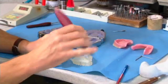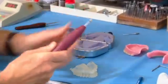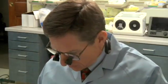So I'm going to use a large acrylic burr. This is a Brasseler E-cutter burr, and you'll see how fast I'll be able to take off this excess.